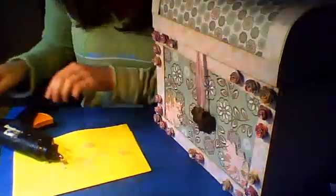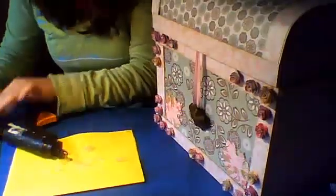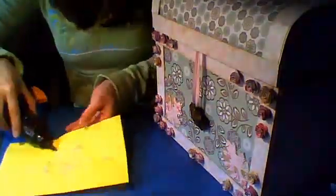You can put these toys over here. You don't need to make the mini album, but we are going to make the mini album, and I will not need the art gun anymore to make it. So let me bring the stuff to start making the mini.